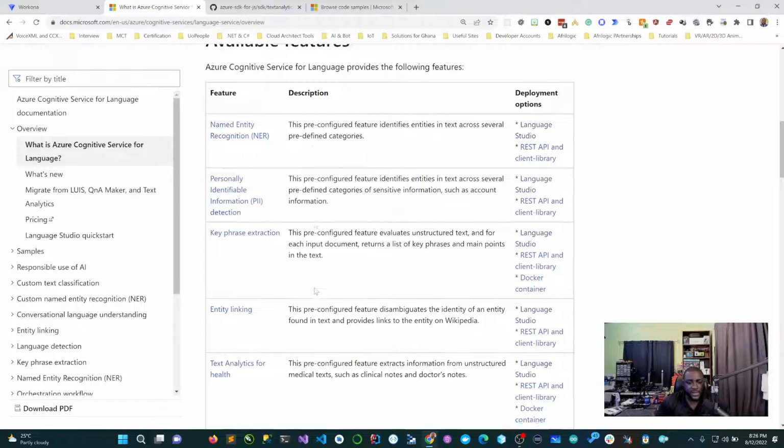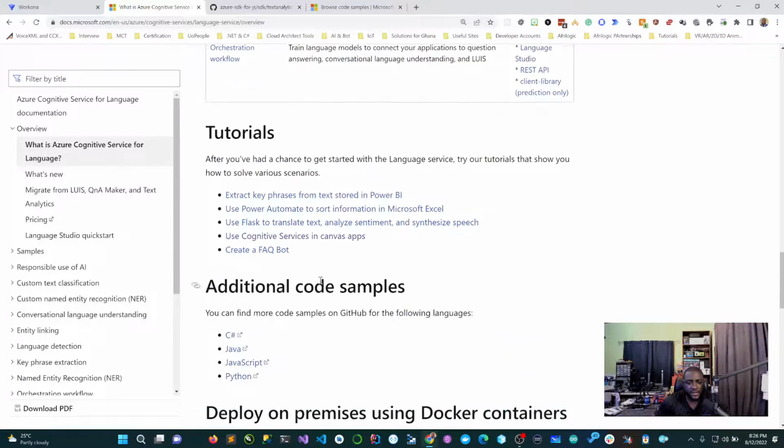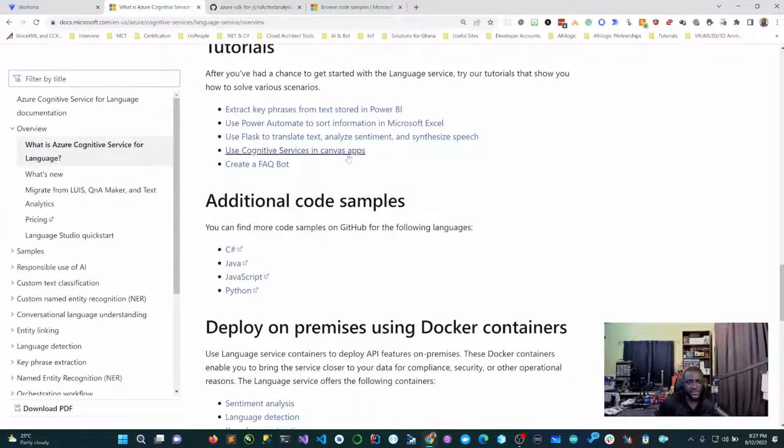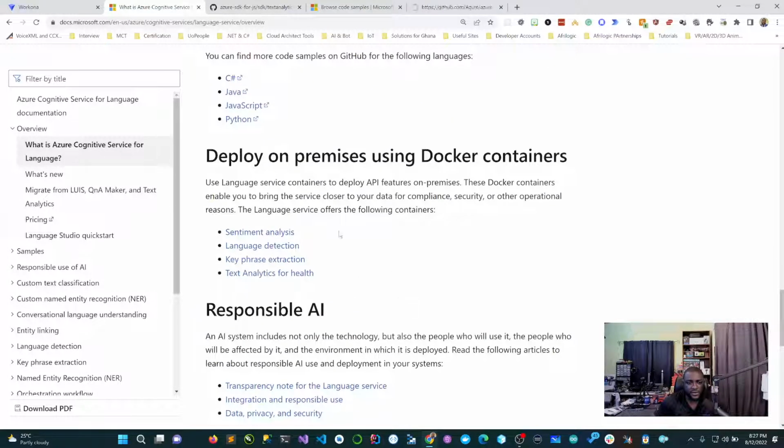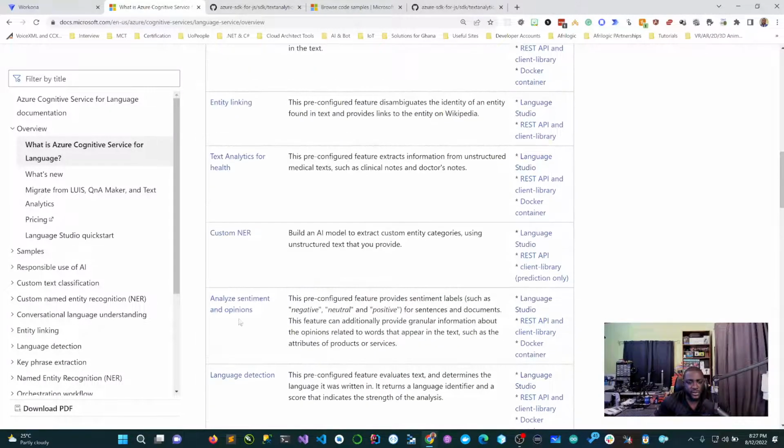Yeah, so I think this is it. We looked at a few options, right? So we use cognitive service. Let's see. Not Power Automate, I'll show this in a different one. Okay, so sentiment analysis. I think we tried using sentiment analysis, right? So let's see if we can do analyze sentiment. Yeah, and then last week as well, I shared with you the Language Studio, and then we looked at the REST as well. So I was going to do two things.